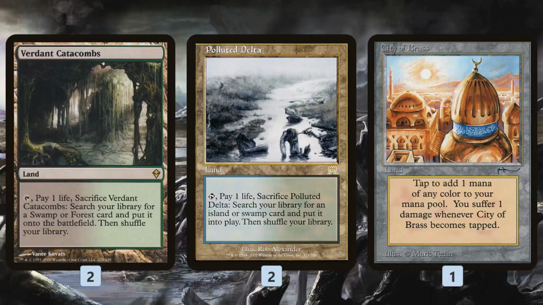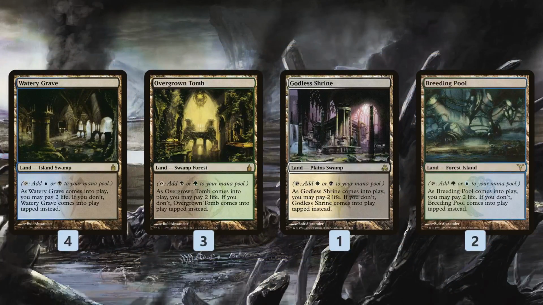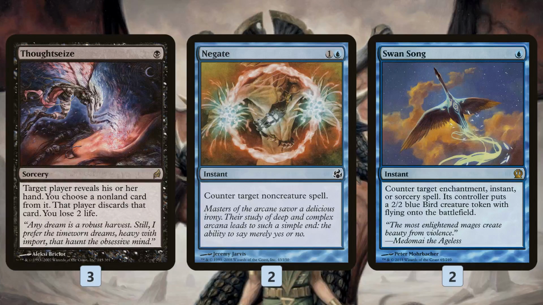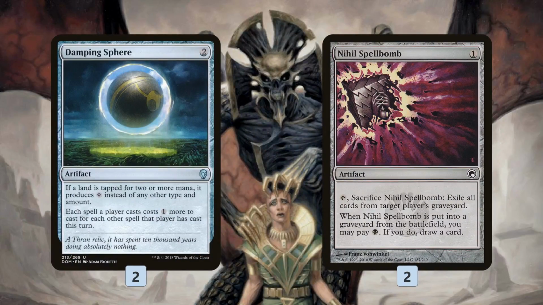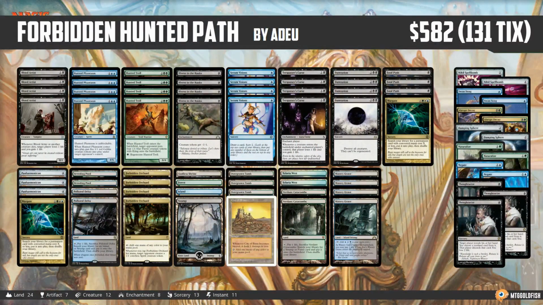The rest of the mana base, we have some fetch lands, City of Brass for more 5-color action, a ton of shock lands, and some basic lands. In the sideboard, we have a bunch of catch-all answers. Thoughtseize, Negate, Swan Song, protecting our pieces and slowing down our opponent. Abrupt Decay, dealing with whatever happens to be troubling us. Naturalize for artifacts and enchantments. Damping Sphere to slow down combo decks a bit. Nihil Spellbomb for graveyards. And that is the insanity of Forbidden Hunted Path for Modern.